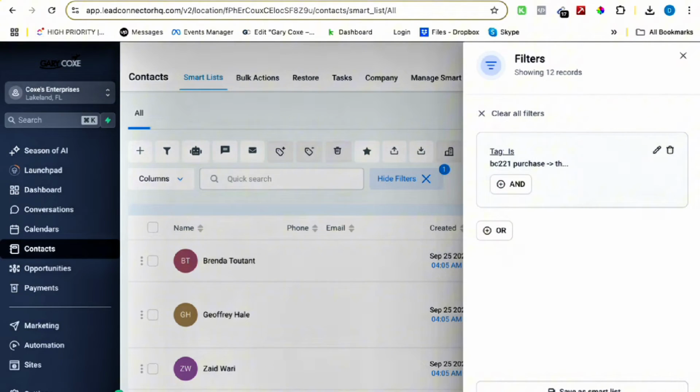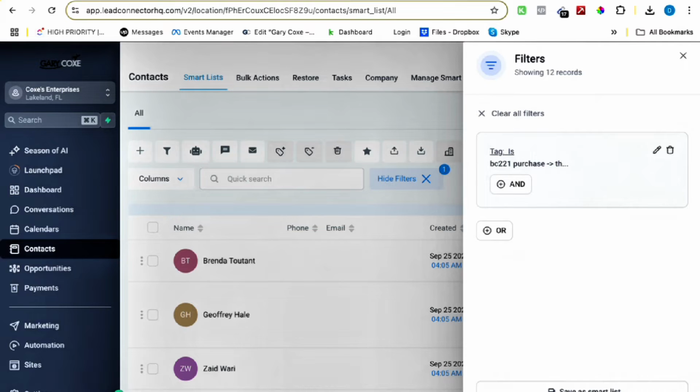A smart list is a list where you can add particular leads or a particular type of people. Let's say you want to send an email only to those people to whom you want to sell your digital product, a coaching program as a consultant, and that is $27, and you have a certain audience under a tag called BC221 purchase.